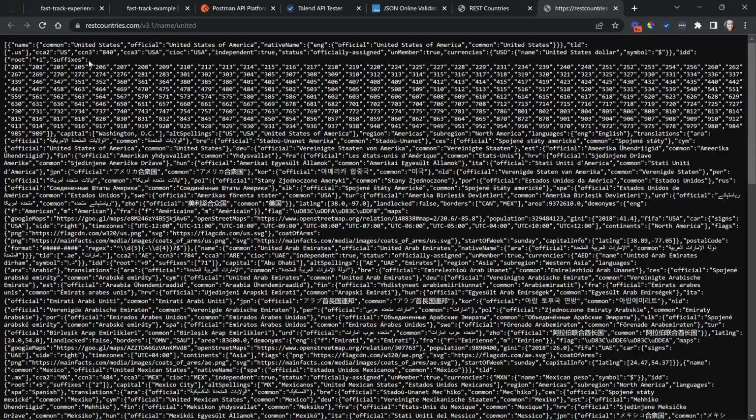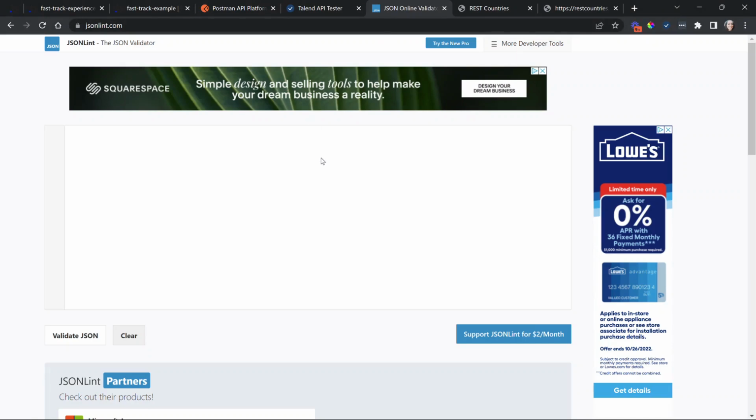All right, so all of this data here for this call that we've made with the keyword united, it's all structured in JSON format. Now, the more you work with JSON formatted data, the more you'll pick up on the rules around creating the data hierarchy. So the keys with the values, where the commas need to be, where the apostrophes need to be. And this validator tool will help you understand if it's formatted properly.